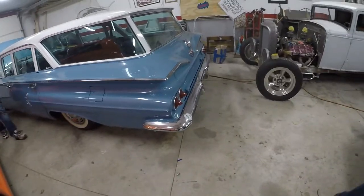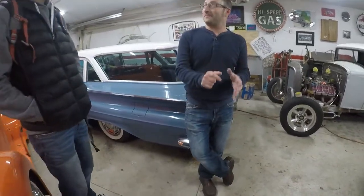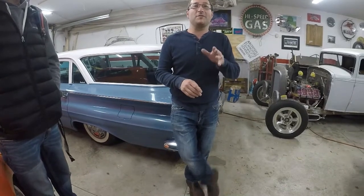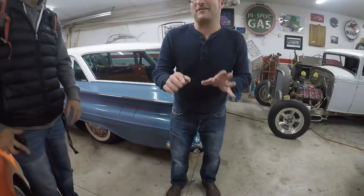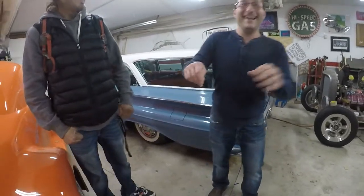So I go to work early - earlier than anybody. I'm in there pinstriping, finishing the last piece. I've got like two more lines to go. I don't want to take a bathroom break because my paint's gonna dry out my brush and I'd have to re-palate it. So I gotta go really bad, but I'm gonna put these last two lines down. I put the lines down and I thought I had to fart - and I sharted. I'm like son of a bitch. I'm like, this isn't that bad. So I'm like, I don't care, I sharted - I put these last two lines down. Anything to get the job done.